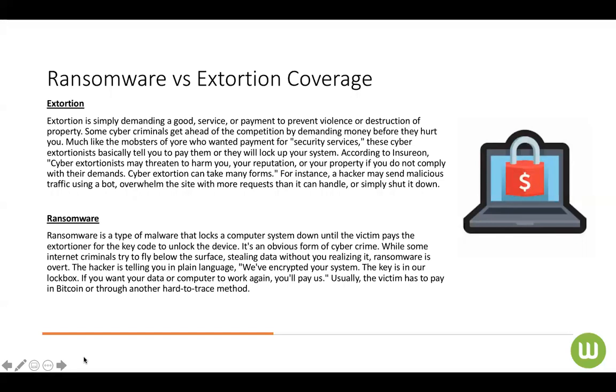With an Access policy, that is something they would have some assistance with. We do have a 24/7 data breach hotline that they can call and get guidance and advice on next steps and how to handle it. A lot of times they will want this paid in Bitcoin or a hard-to-trace method. Again, something that Access would be able to assist with should that be the case. Our policy does cover both ransom and extortion. We have seen some that don't cover both, so it's just something that we like to point out for people to be aware of.